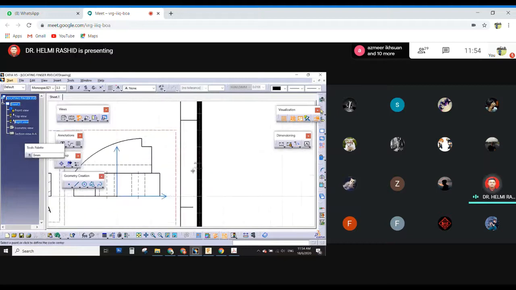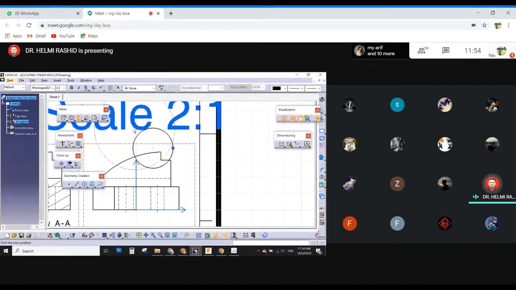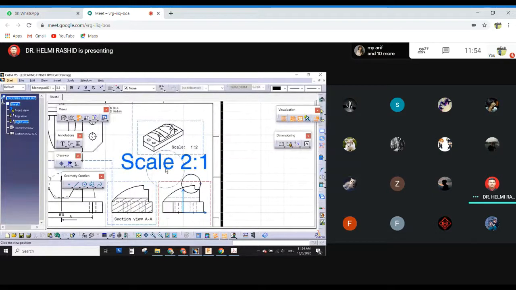Maybe you want to show a little detailed view of this area here, for example. So this is where detail view for B. You can see detail view for B here, scale 2 to 1.